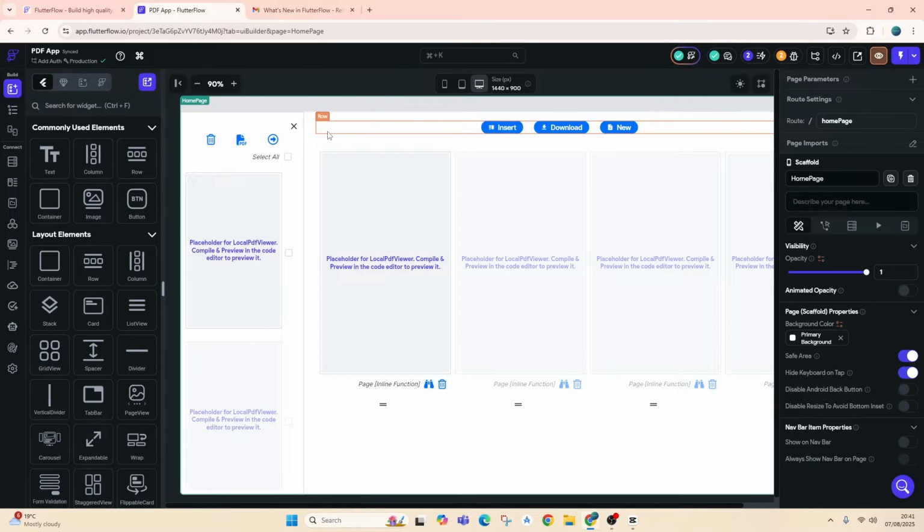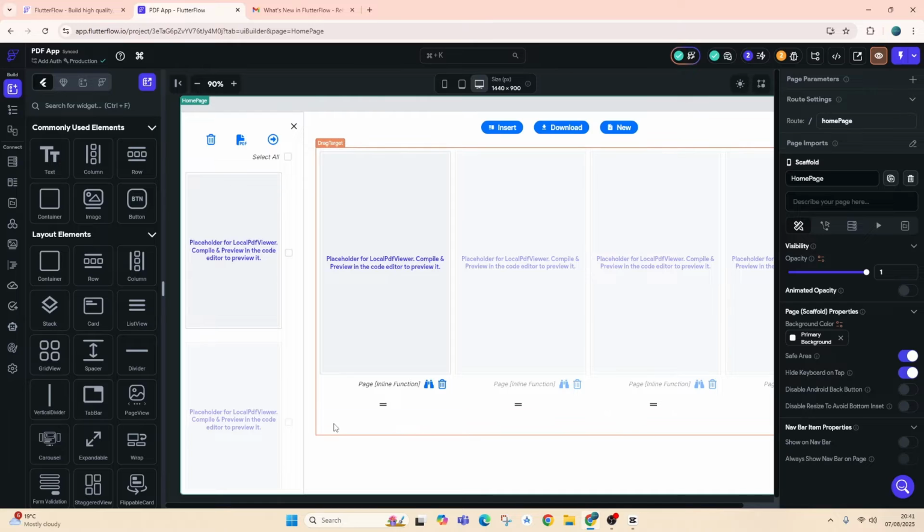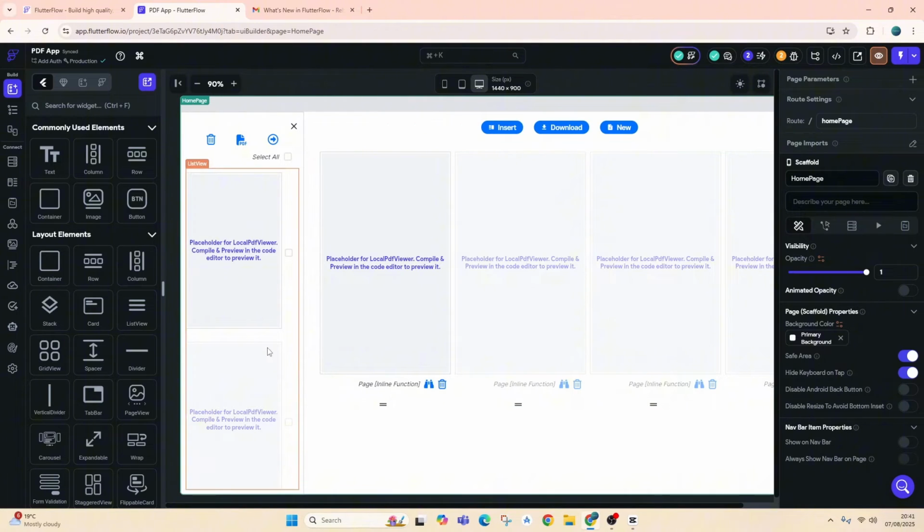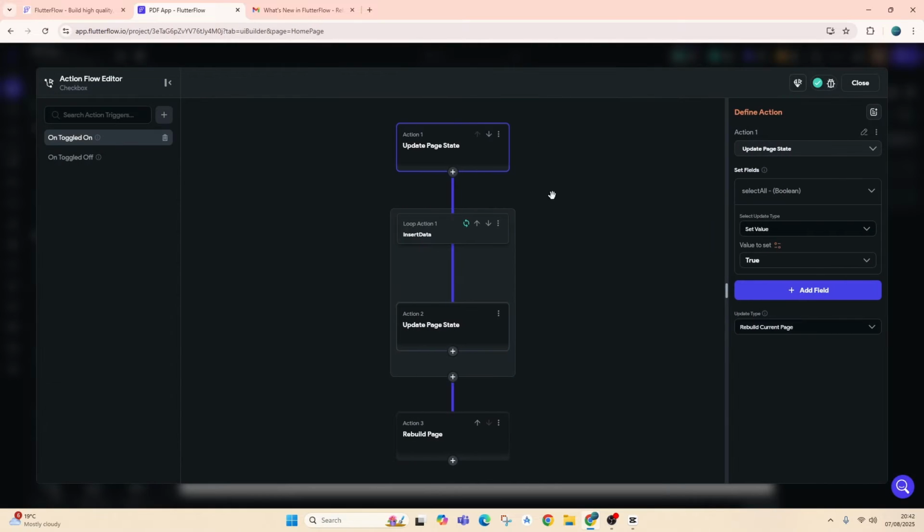Basically, we have got a situation here where we are manipulating PDFs. I've used this in a few videos now, but basically what we're doing is taking a PDF that we've imported and we're inserting other pages into it. And we've got a button here which is select all. So we create a list of pages and we can select them individually via the checkbox, or indeed we can select them all. Now, traditionally what would happen is we are controlling the select all via a page state and we're selecting that value to true.